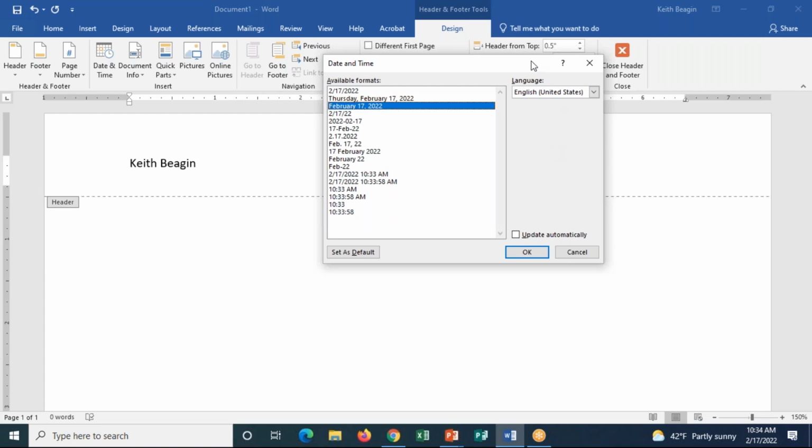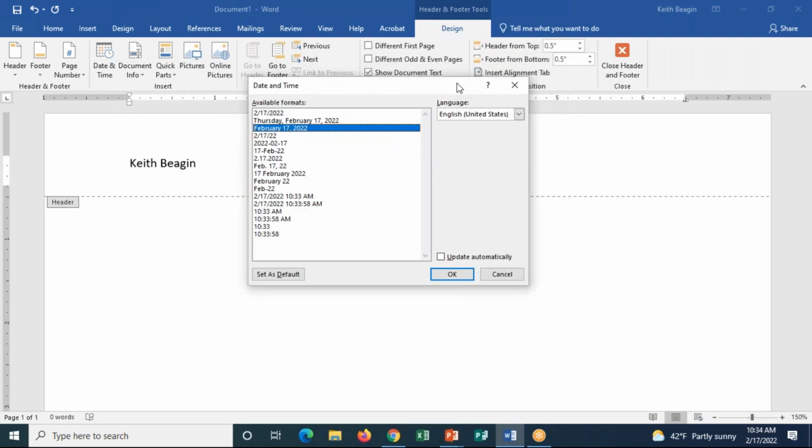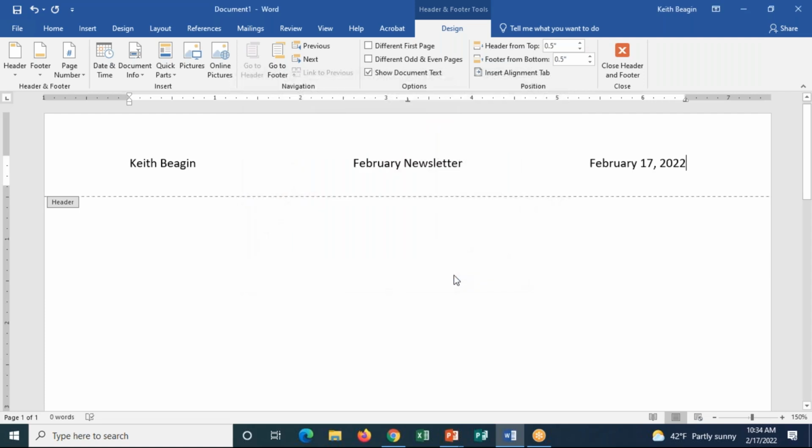And remember, one of the benefits to using the date and time tool rather than doing it yourself is the update automatically box here. All right, so if you're creating a document that's taking several revisions and you want each of those revisions to reflect the current date, it will just update the date for you without you having to change it. Okay, but for now, I'll just select my format and click OK. And there it is.